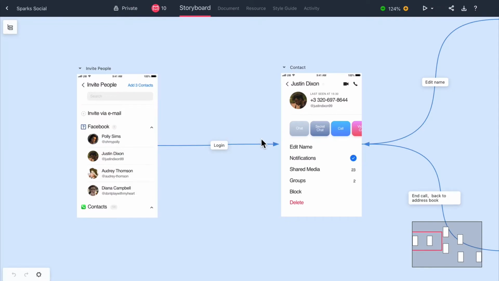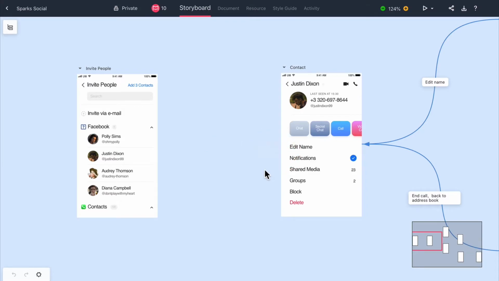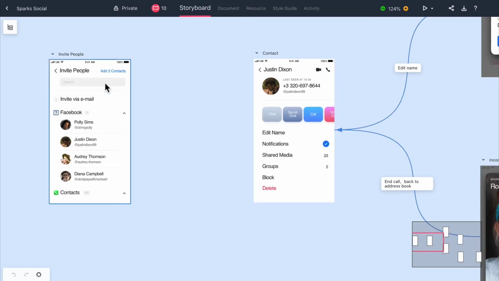On your storyboard, you can connect pages to logic lines. To connect the page, simply select your page and drag from the arrow to the page you'd like to connect. You can double-click on the logic line to make a comment, and you can easily select it and press Delete on your keyboard to get rid of it. Logic lines help you clearly show how your project is mapped out.